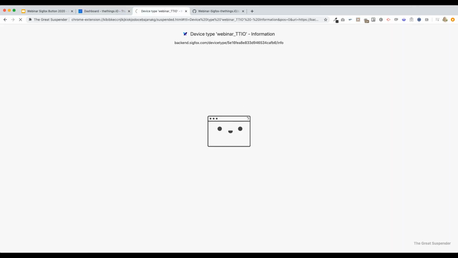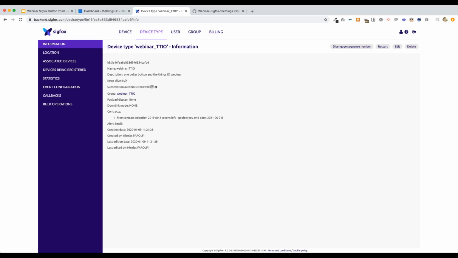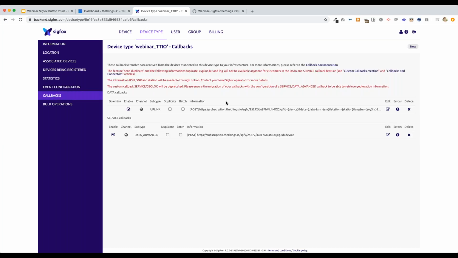Okay, let's wake up the Sigfox backend. I have a device type called webinar TheThingsIO. Of course, you need to associate your devices to your device type. The next thing is to go to callback. I'm not going to get into how to connect the button to Sigfox; if you have your licenses, that's pretty simple.